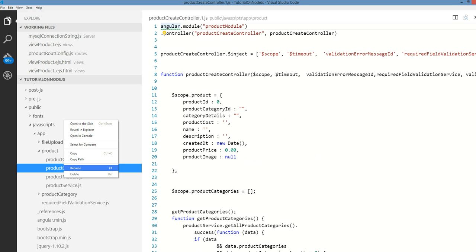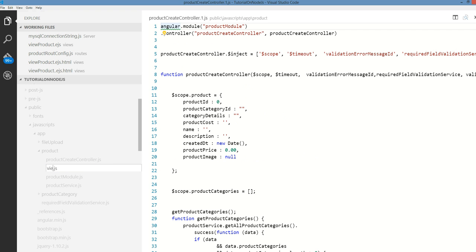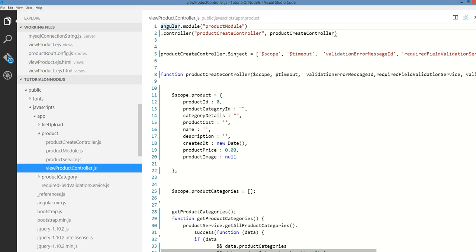I'm going to go ahead and change the name to view product. That's what we are building: view product controller. Okay, so now we have a JavaScript file, view product controller, similar to the create product controller, but we will be modifying it.